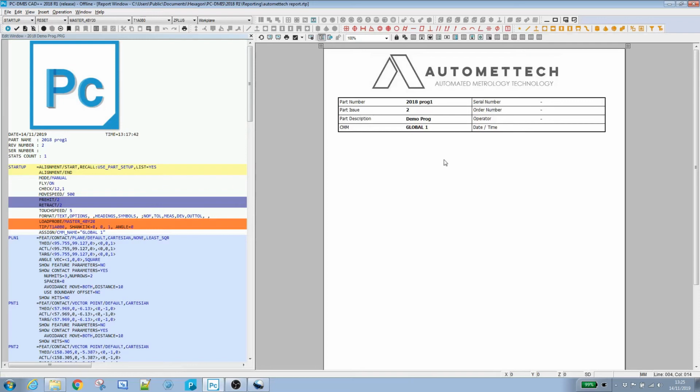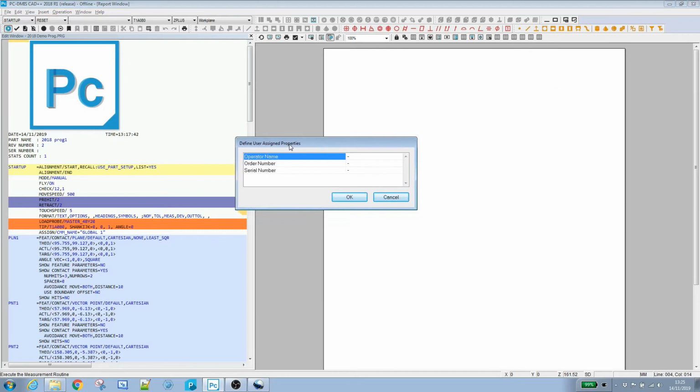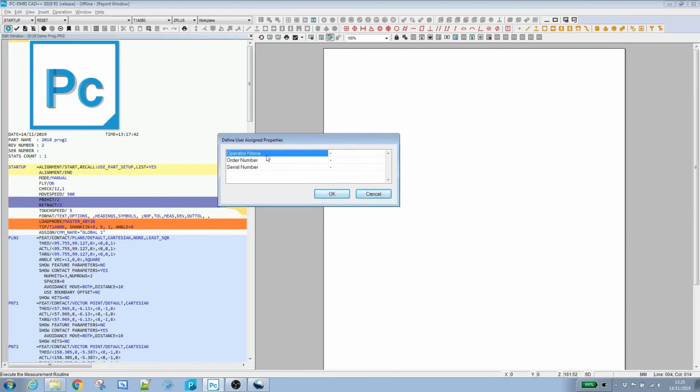Okay, so you can see it's pulled that information in there. And if we then run the program, the user assigned properties that we put to ask per execution are now being prompted for. So you don't need separate input comments or to design a form, it's just done for you.